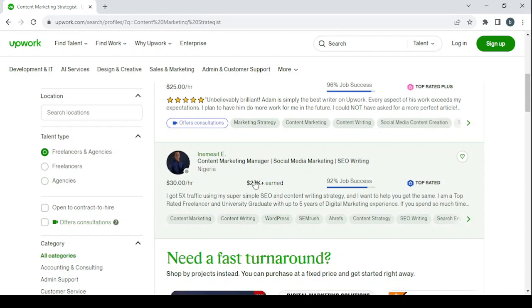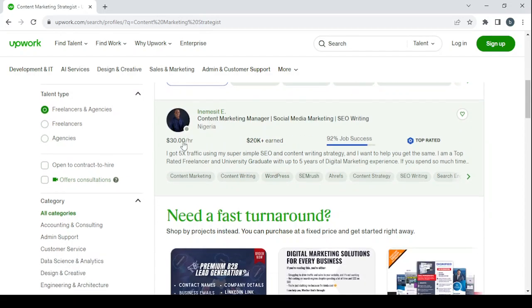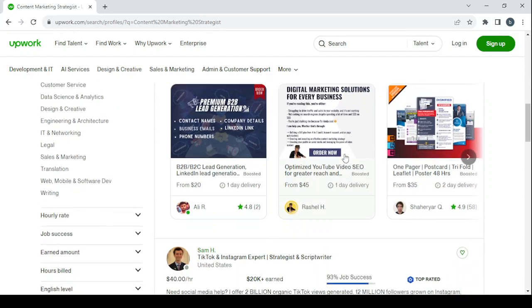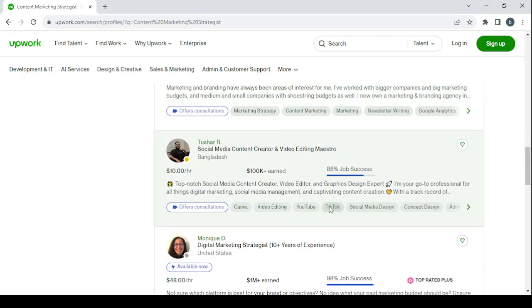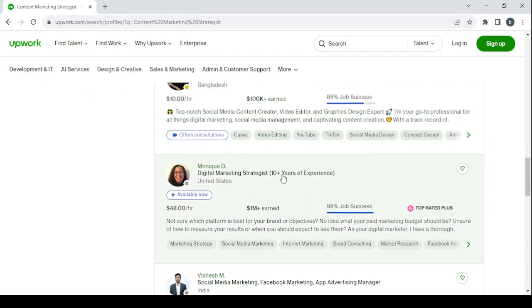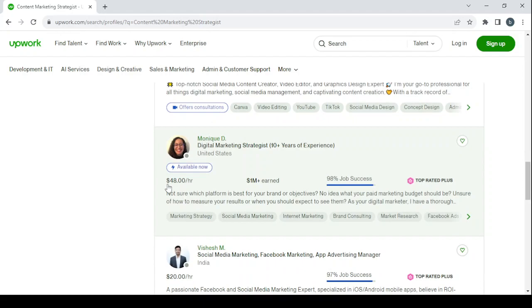So here we're going to search for the highest earner. So here we have more than 20 grand, and he gets paid $30 per hour. More than 40 grand, and he gets paid $70 per hour. More than 100 grand, the highest, it's not the highest. We have here more than $1 million earned, and she gets paid $48 per hour, and I guess this is our highest earner.